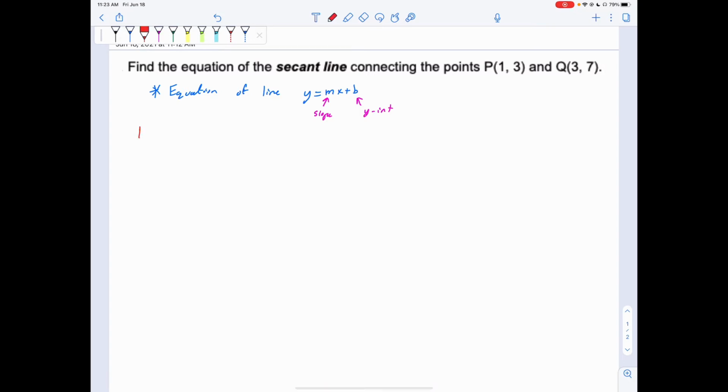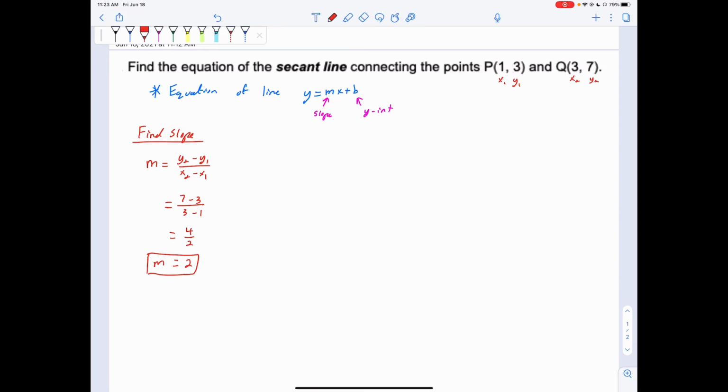So if we find the slope, what's our equation for slope if we think all the way back to even grade 9? Well, it's y2 minus y1 over x2 minus x1. And we can label these coordinates x1, y1, x2, and y2 to help us out. So then when we actually calculate the slope, we can plug in those points and it becomes 7 minus 3 over 3 minus 1. That becomes 4 over 2, which just simplifies to 2. So we know our slope is equal to 2.